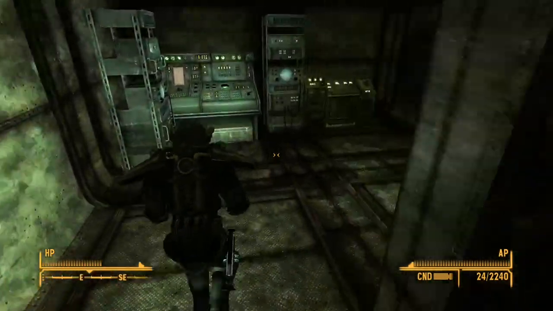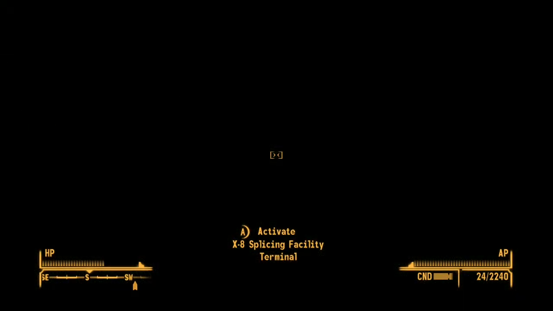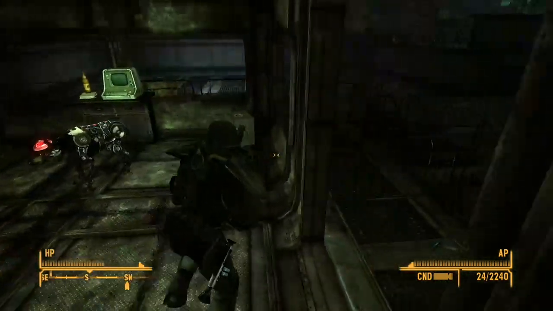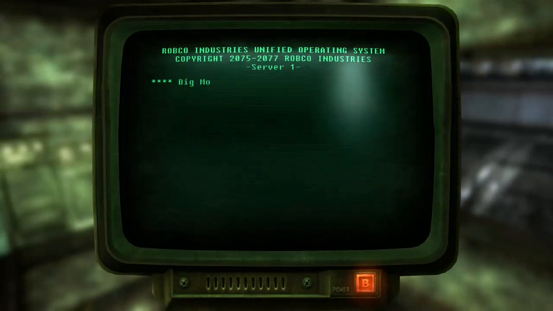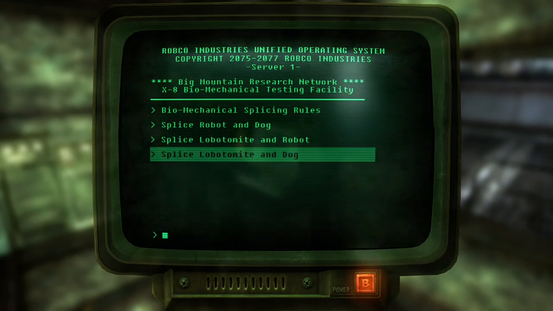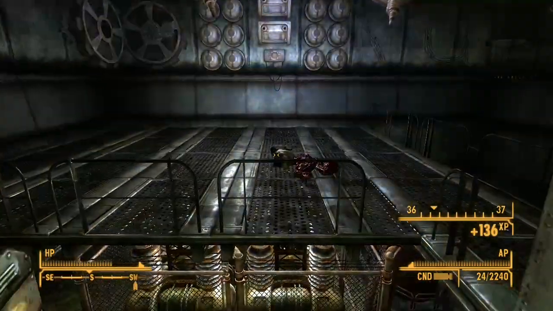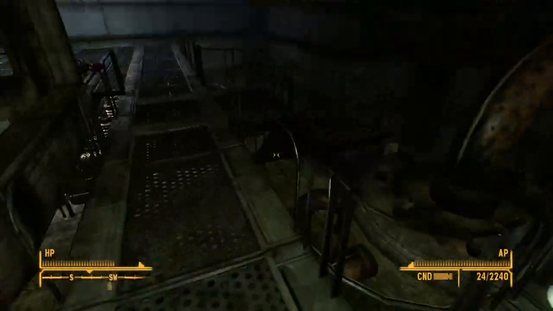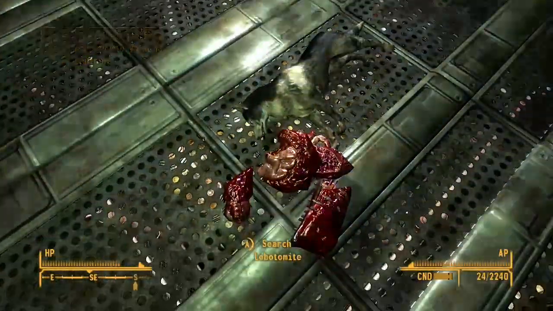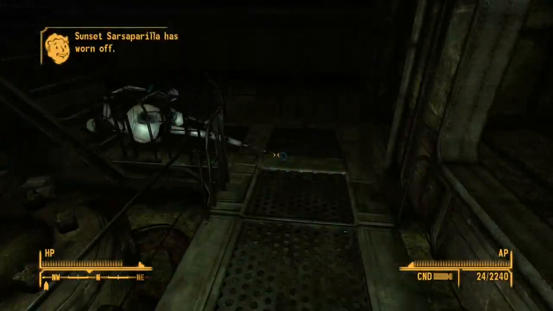First things first, to the splicing area. Okay, so can I? Lobotomite and dog. Mad science! The horror! The horror! Yep. He still had stuff on him, though. Go figure, am I right?